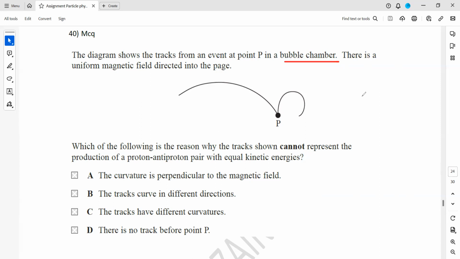So if the magnetic field is into the page, our first finger represents the magnetic field, which is into the page. The second finger represents the direction of the particle, which is going up here. And the thumb represents the direction of the deflection. So your thumb is pointing towards the left hand side. So the positive particle will move towards the left and the negative particle will move towards the right. The one which has a smaller radius of curvature has a smaller momentum. The one which has a larger radius of curvature will have a greater momentum.